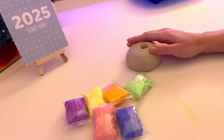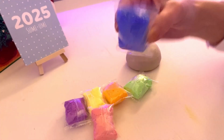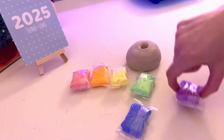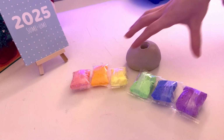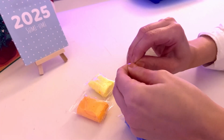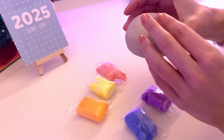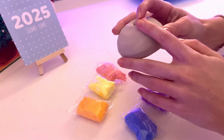Alright, so here is my clay piece, and here are all the little mini air dry clay packets, and as you can see we have the rainbow, which I absolutely love. I think it's so cute. And you know what? I'm thinking we do a little rainbow vase thing. Who saw that coming? Oh wow, this actually feels super cool. I hope it stays. Oh, it does not. Oh, that's probably why they gave the super glue.